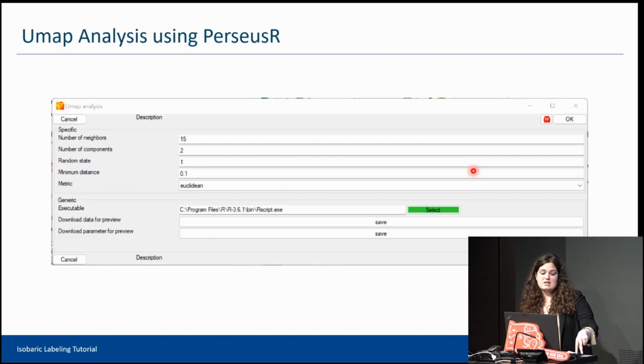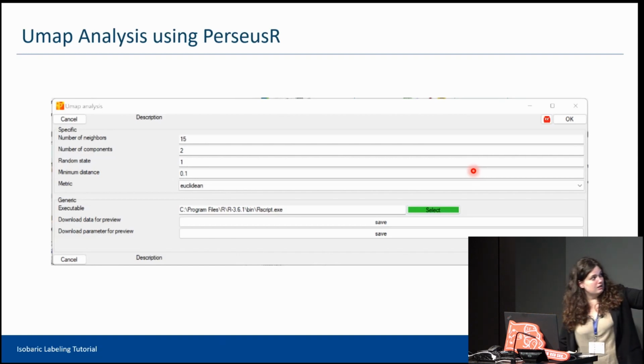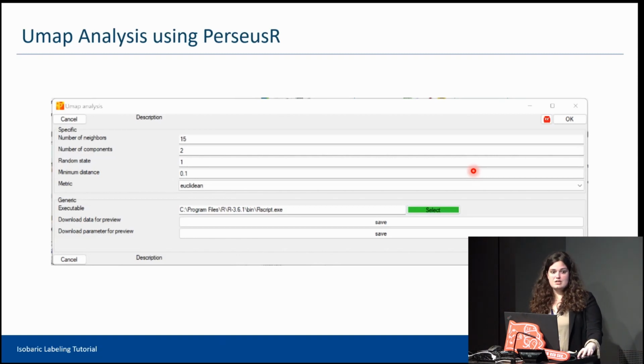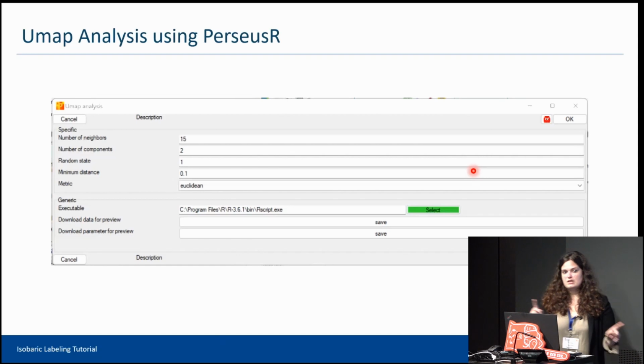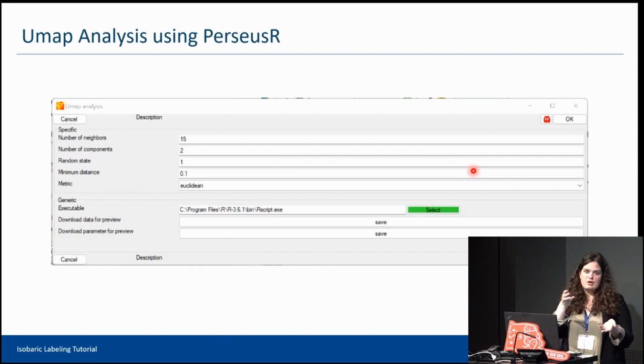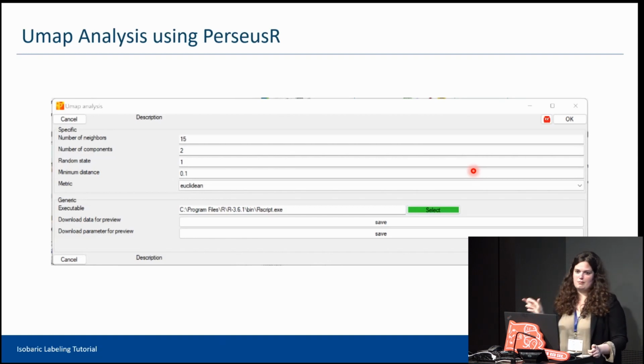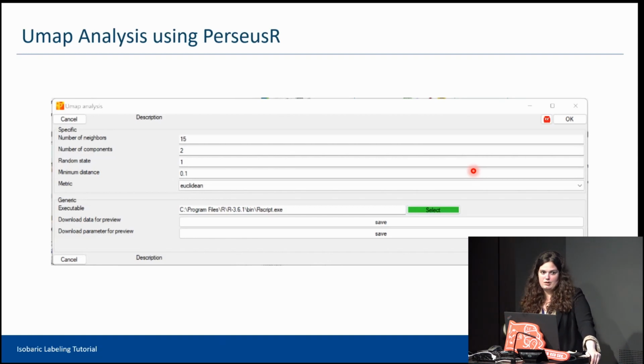So in this case, you have the UMAP analysis and you see that it needs the R script. When you see such kinds of activities in Perseus, the first thing is: before using it, I have to go back to R and install Perseus R. How to do that? There is a specific YouTube video for that. And you also have the PDF, just a few commands, just copy and paste, and then it will go. It is very straightforward.